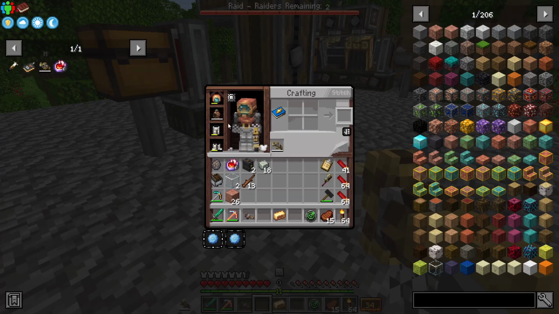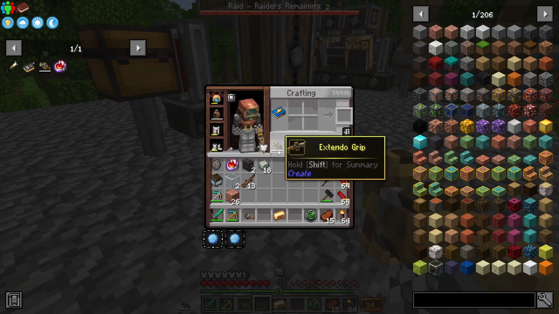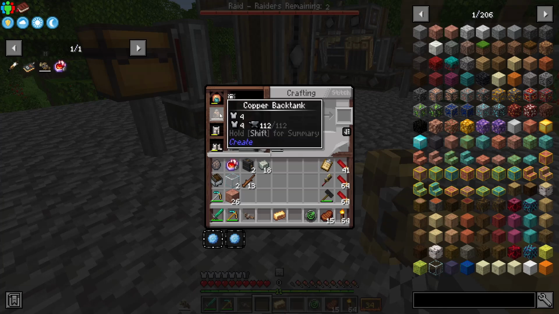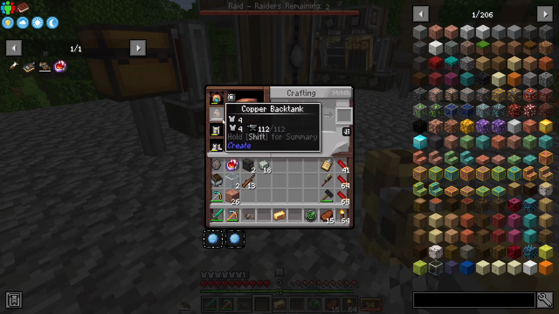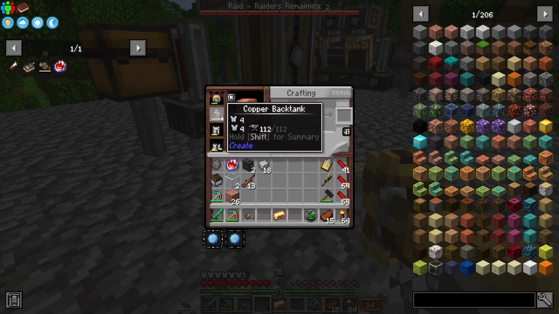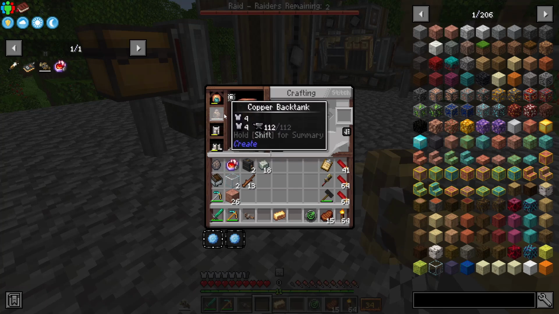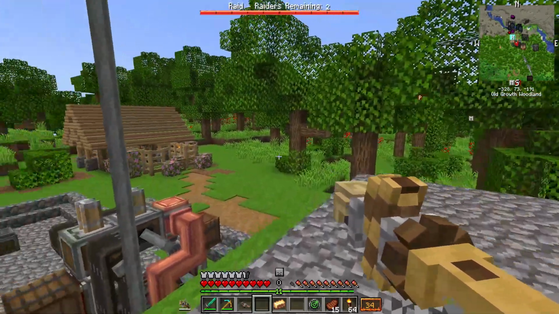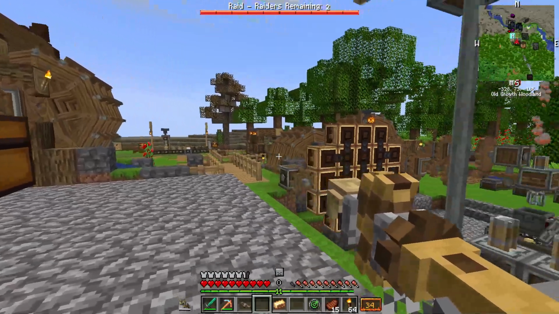So be aware of these things, guys. If you don't use the back tank, that durability will run out. You will break the extender grip. If you use it, well, remember that by using the extender grip, you will use part of the back tank's compressed air as well. So it's very important that you keep an eye on your back tank oxygen or compressor or whatever. But in a sense, that's how it goes, guys. I absolutely love this mechanism.